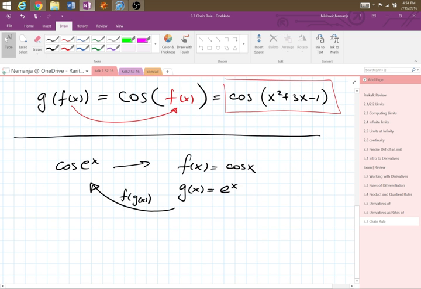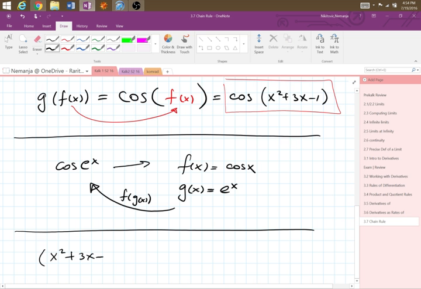So technically this is the skill that you are going to need: to recognize what is the outer function and what is the inner function. How about x squared plus 3x minus 1? I guess that's my go-to polynomial because I had the same one previously. I'm going to change it. Just make this 13 and then we're going to make it plus 12, all right? Raised to the 8th power.